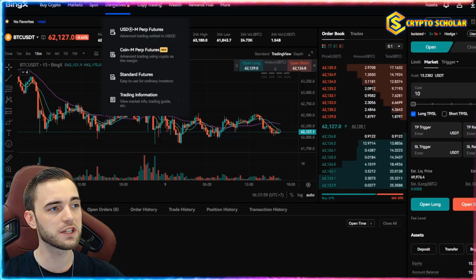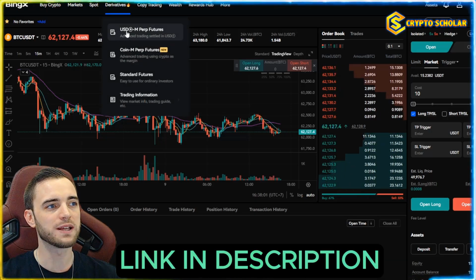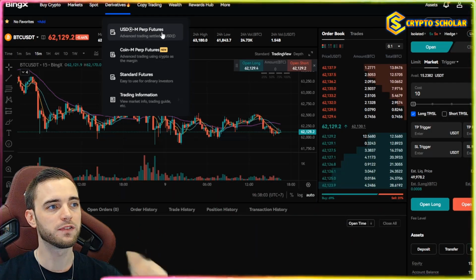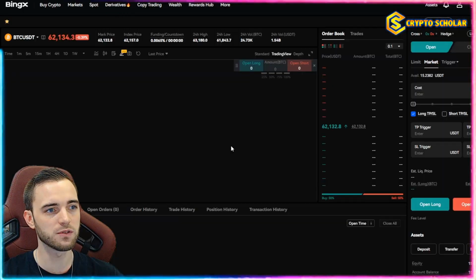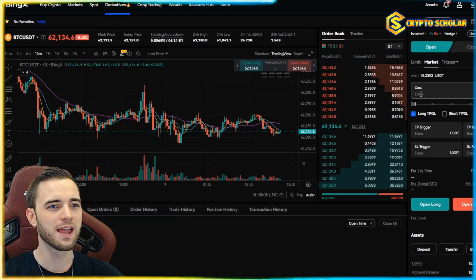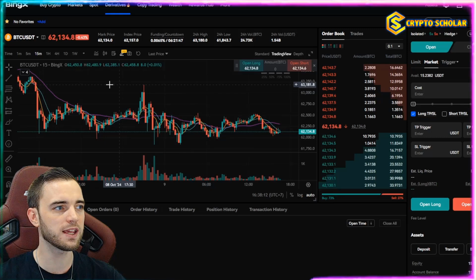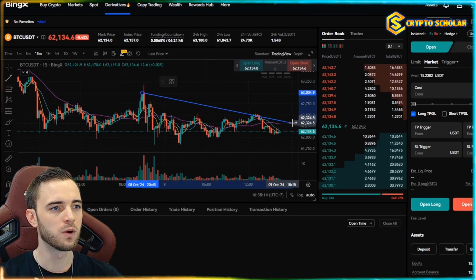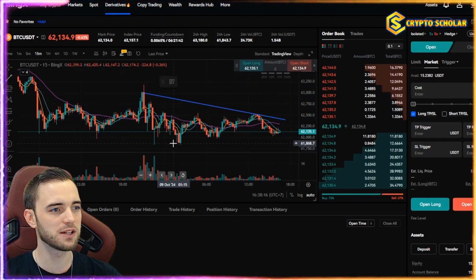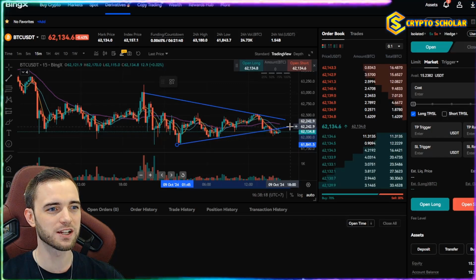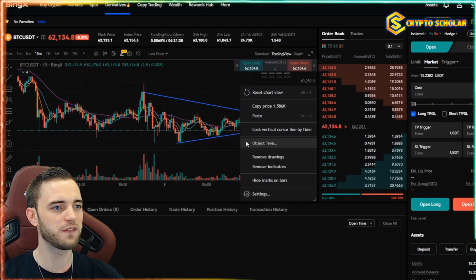First, you got to go to derivatives. Then you have to go to USDT perp futures, and all this is just USDT futures, just with a weird name behind it. And this is going to be the trading setup that you see. So we've got our chart here, we've got our beautiful TA coming through. Let's do a little bit of TA, and we will be taking a trade in this video as well. We're on the 15-minute chart here.